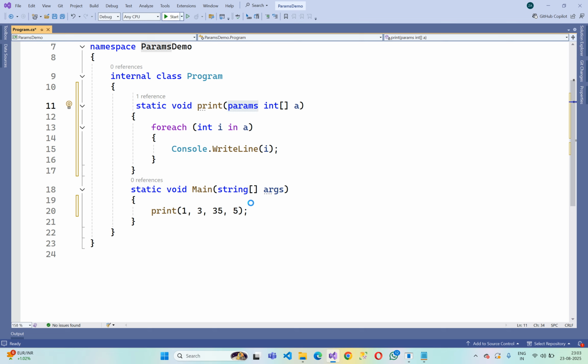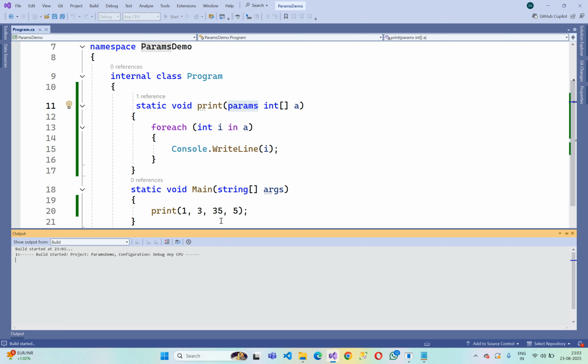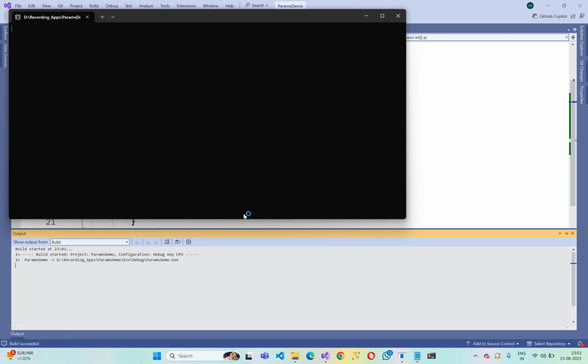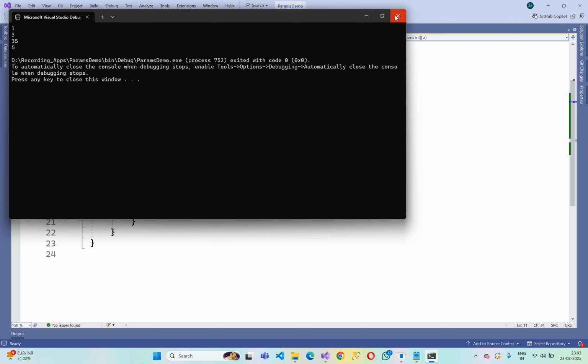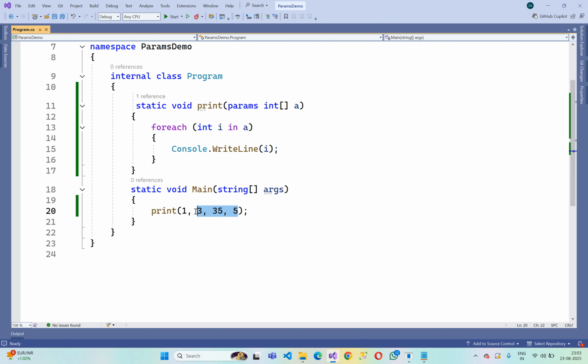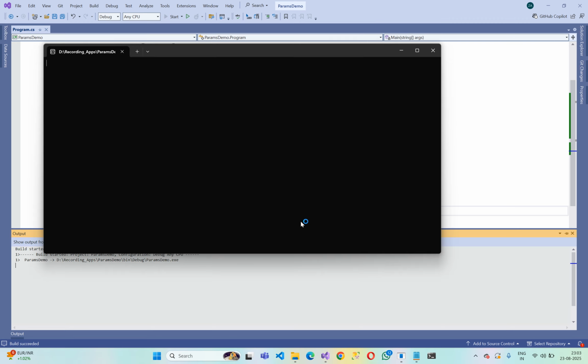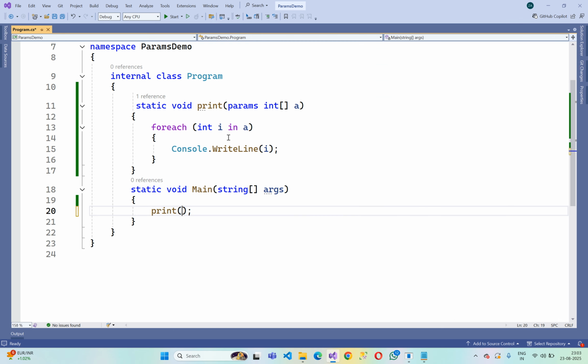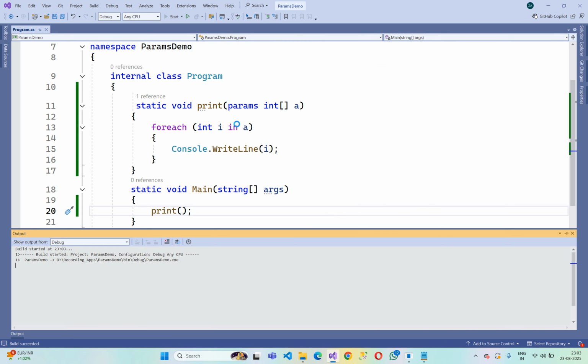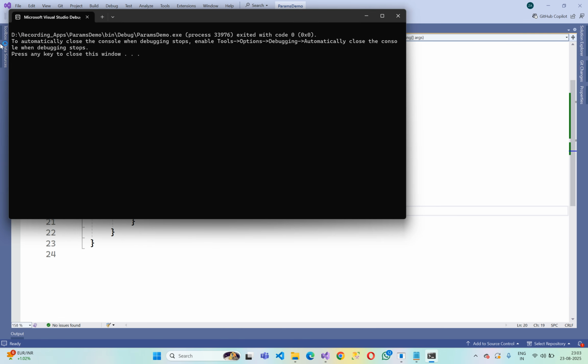Then we can see the result printed line by line like this. We have already discussed that we can pass one argument, that's fine, no problem. Zero arguments we can also pass, and with params nothing is printed.